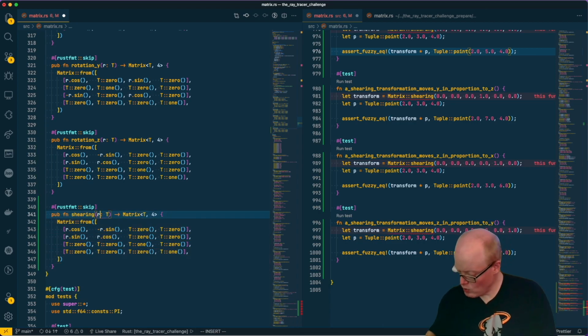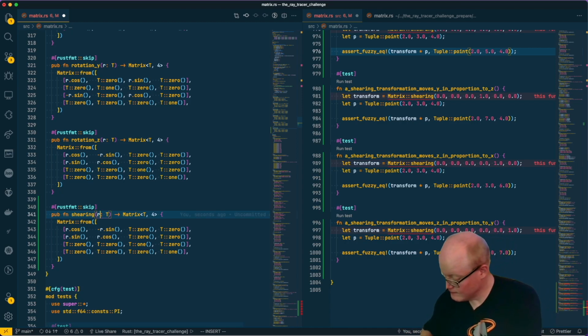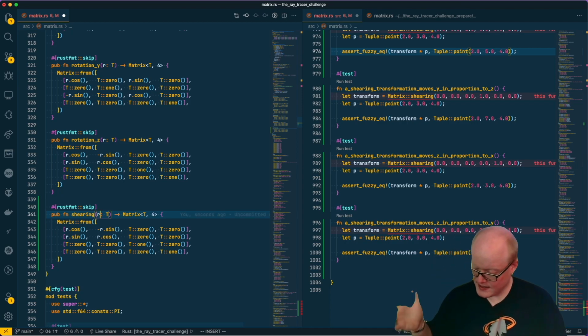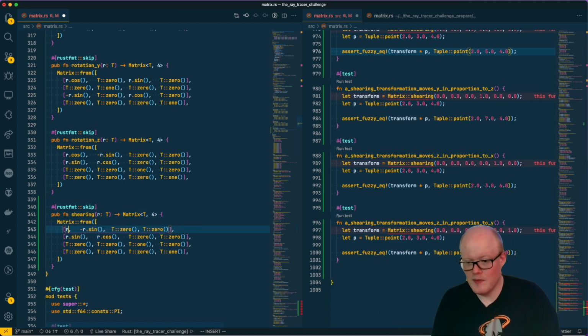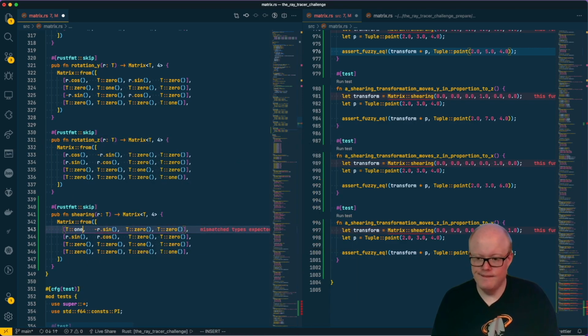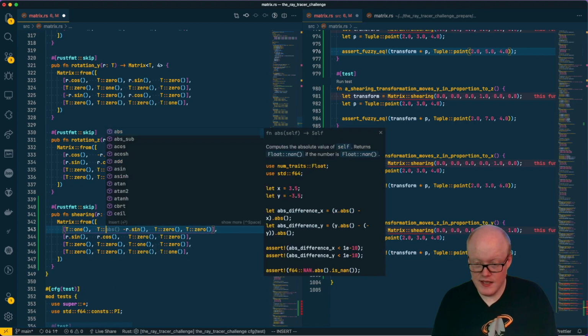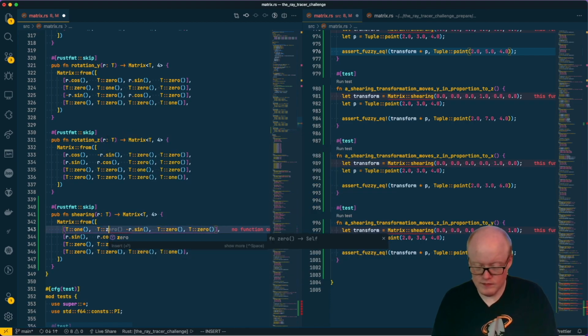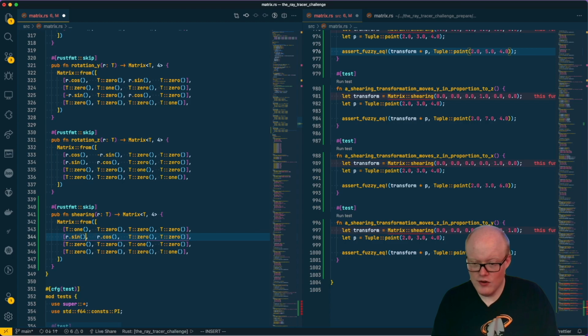So shearing would be then, yeah, the shearing matrix is something I can never remember as well. So let's start by making this identity matrix again, T0, 0 0.